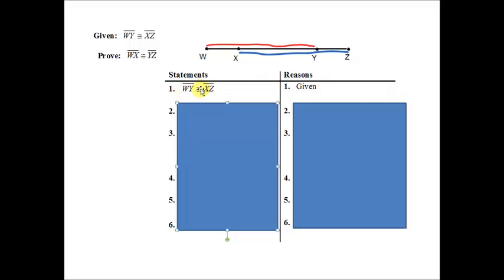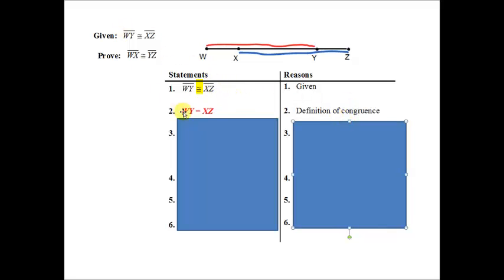So if these are congruent segments, what does the word congruent mean? What does that tell us? Well, it means that their lengths are the same. So let's talk about their measures. Let's say that the length from W to Y is equal to the length from X to Z. And that is using the definition of the word congruent. But the advantage of it is it gives us an equal sign so we can start putting in numbers and equations. We referred to congruent here in step 1, and now we are allowed to use it as a reason in our step 2, the definition of congruence.